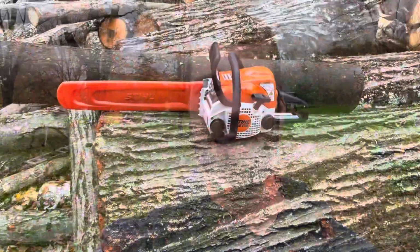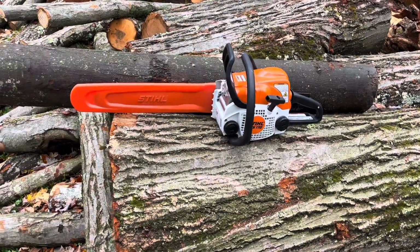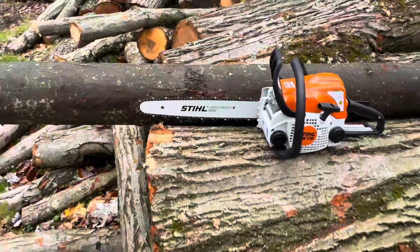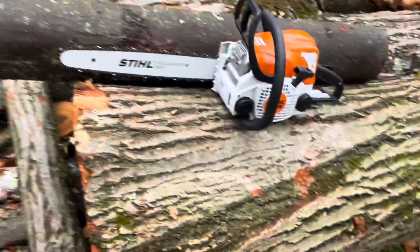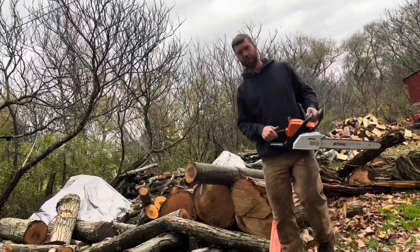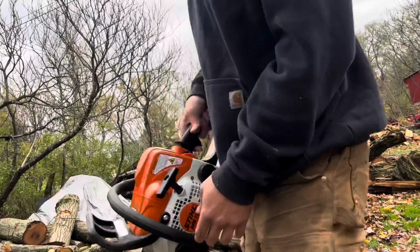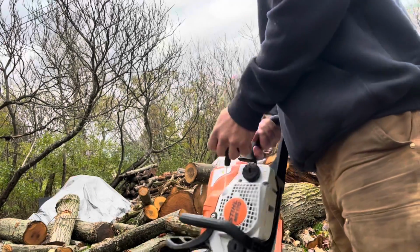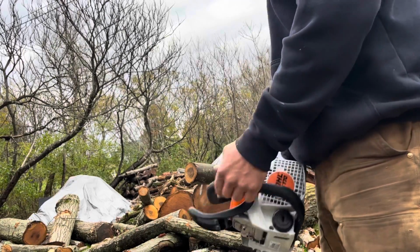So I grabbed it and we're going to see what we could do with this saw. So here she is, in all our glory. Haven't started it up yet, so let's do that. Let's give her a go. Okay, first start. Here we go. Put her on. Knock it off.